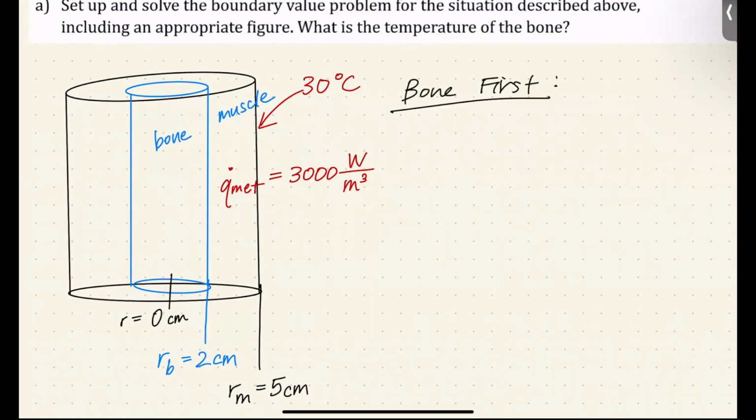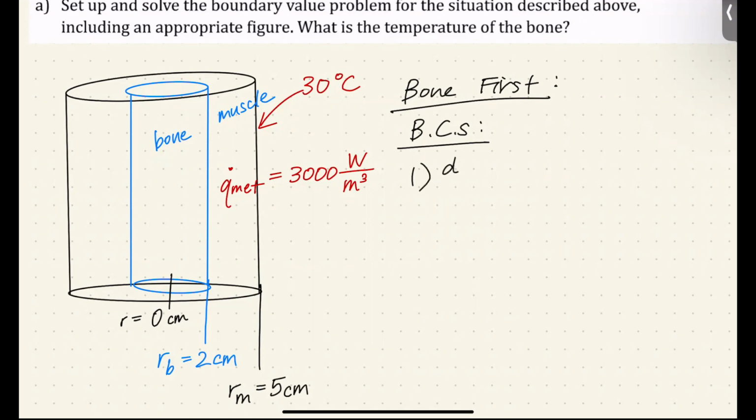With the bone first, right? We should always understand our boundary conditions of the bone and any of the layers. That includes the bone and muscle interface, right? That's part of the bone. So we need to look at our boundary conditions first, always, okay? And we're going to look at our very first boundary condition, which is what?